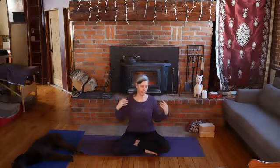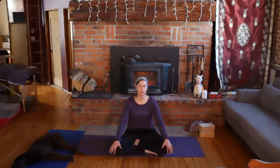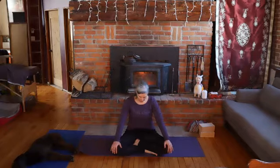Wonderful. Let's come back to the center. Do a little bit of movement for the wrists. Actually, before we do that, let's go back to the forward and back movement a few times just to balance after the twist. So inhaling, you can open the arms, the heart, expanding in all directions. Exhale, drawing in towards the core in your abdominal area.